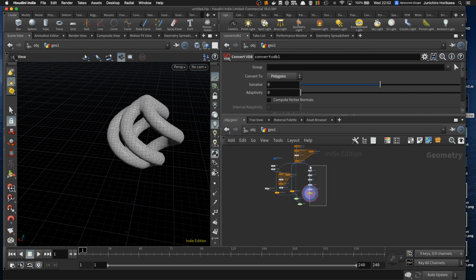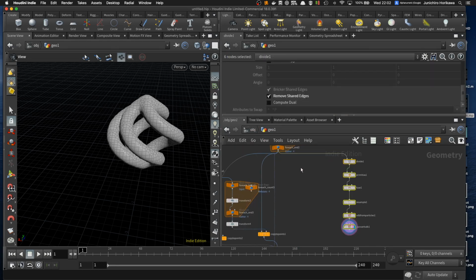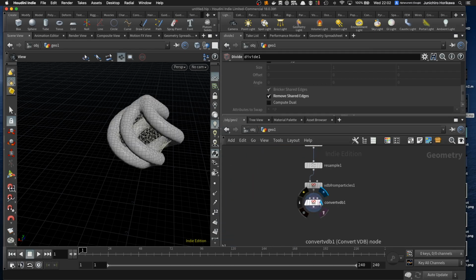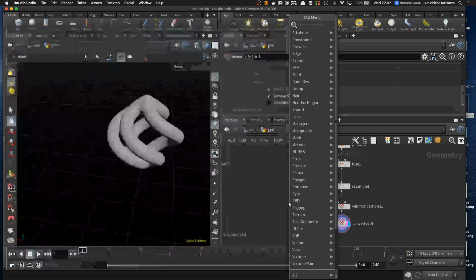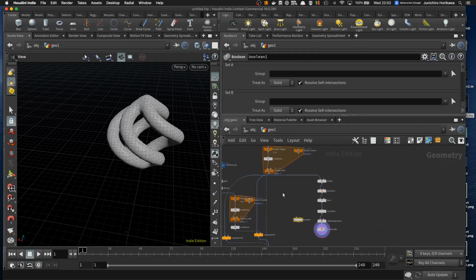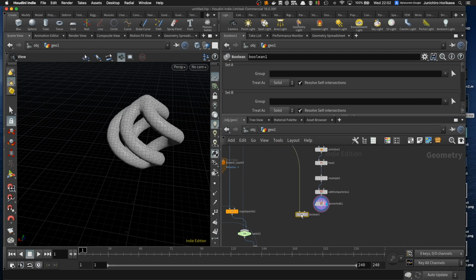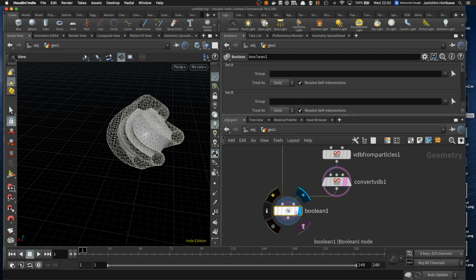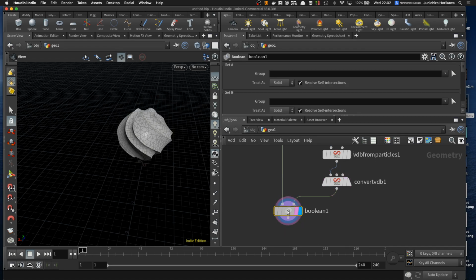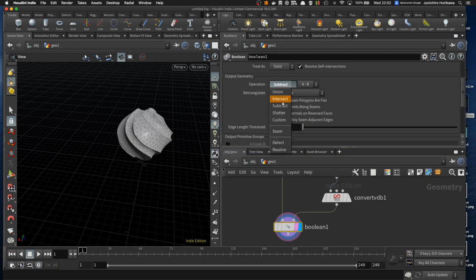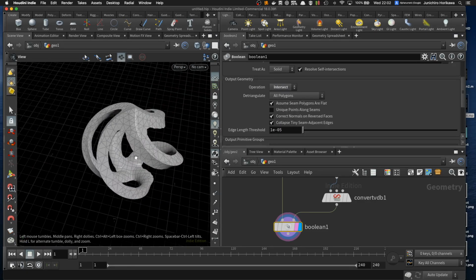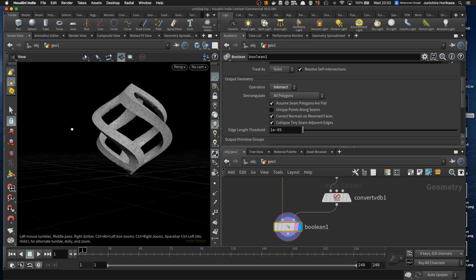And let's create an intersected geometry with this shape. Now use the boolean, set its first input to the original shape, and set the converted VDB to the second input, and I'm going to set the operation to intersect to create this kind of truss shape.